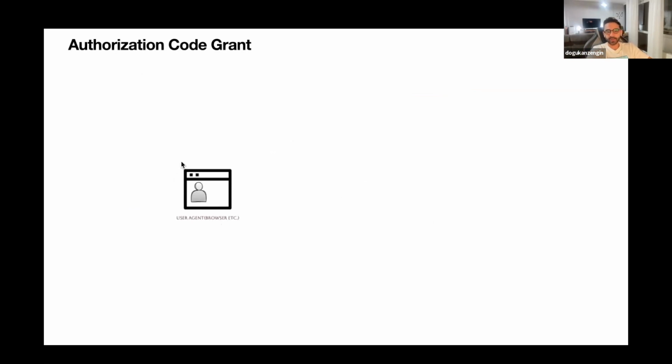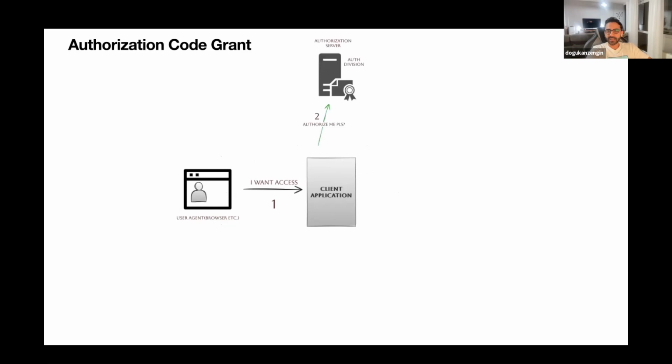You as a user go to the browser and open the client's website and tell the client application, I want access and I want to be logged into your application. So with that, what the client application does is go to the authorization server and ask to authorize the user.